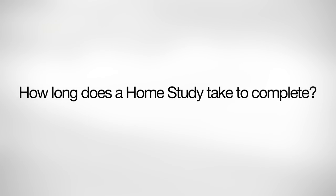Adoption home studies can vary from state to state on time frames. For example, in Kansas and Missouri, it usually takes us about 4 to 6 weeks to complete a home study. Other states, it may take 4 to 8 weeks. It really depends on the agency, their staffing, how available they are. Those are all things that you want to look at when you're looking for a home study professional. But usually, I would say 4 to 6 weeks is how long it takes to complete. But a lot of it has to do with you, making sure that you provide us or the agency you're working with on your home study information so they can continue that ball rolling in the right direction.